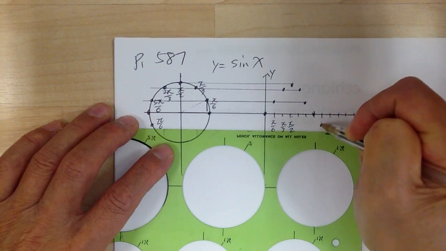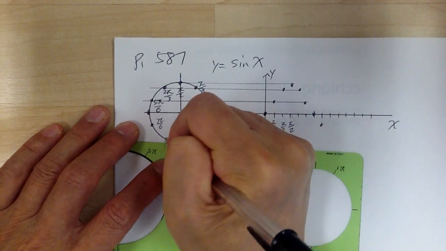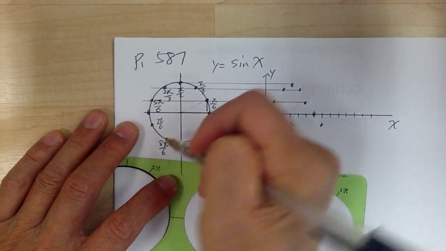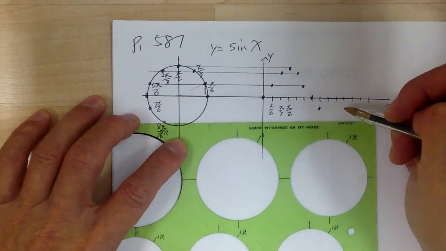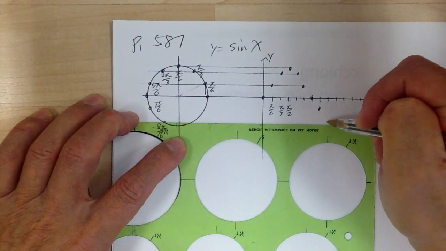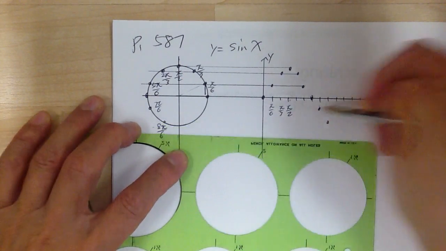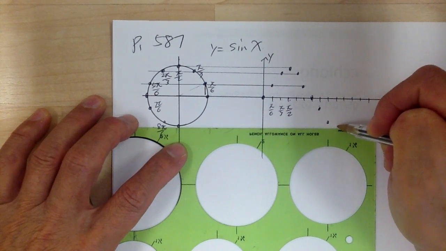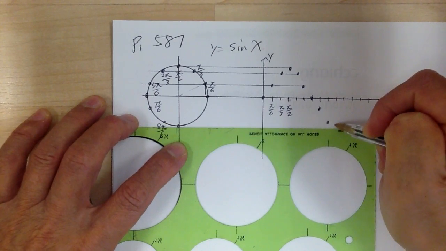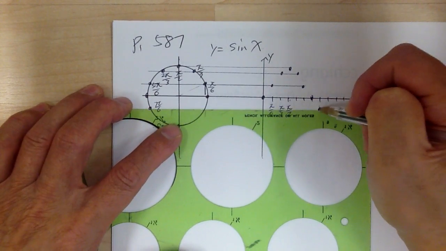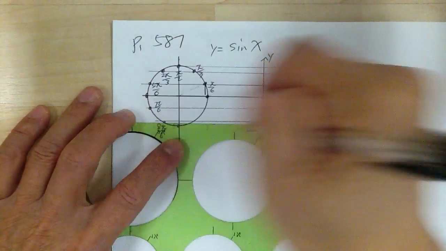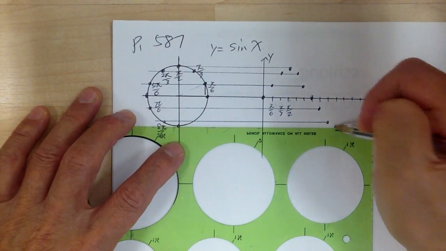That's this one over here. And the next point is right over here. That's 8 pi over 6 or 4 pi over 3, right? Same thing. So again, you just slide this across. So it's going to be right over here. And the next point is right over here. Again, all I'm doing is just getting the values from these. As I go around the circle, you get this value, right?